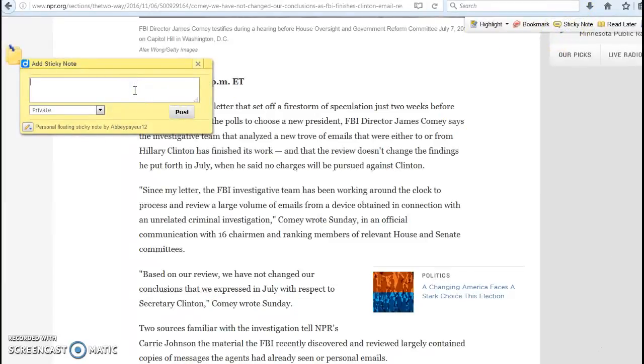And I'll say, I wonder why they decided to announce they were reopening the investigation when it turned out to not change anything. And the strategy I just used there is questioning. And I will say post.